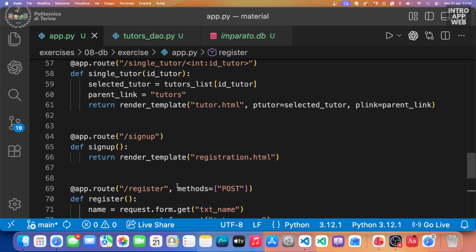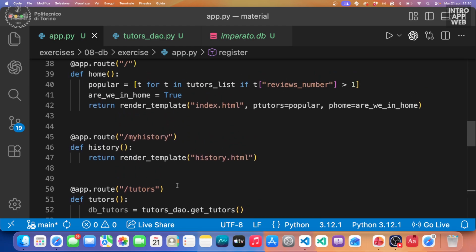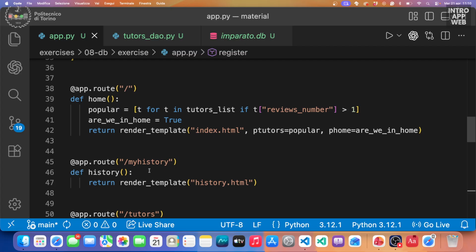Why is this approach also practical? Let's suppose that we have a different function here, and for my history, I need to know the list of all the tutors in the platform. Let's suppose that in a different function, I also need the same information of all the tutors. Without doing this split, I would have replicated code that does exactly the same thing as in another function, getting all of the tutors from the database.